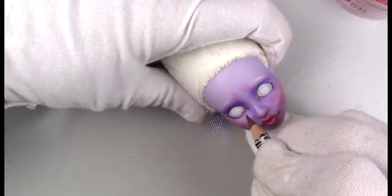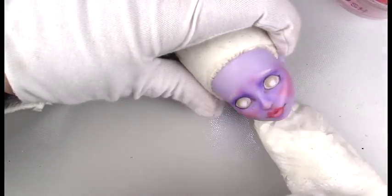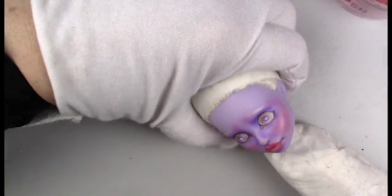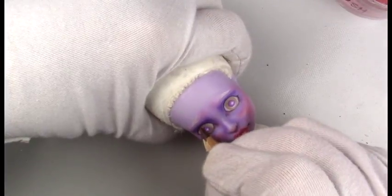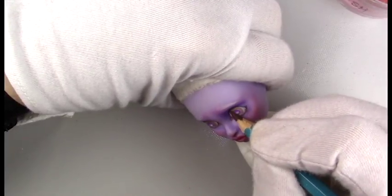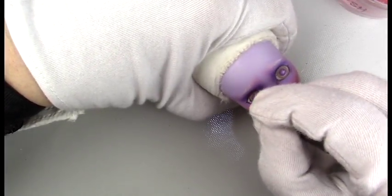For her eyes, I'm wanting them to match the overall look, so I'm making them brown — various shades of browns and taupes and sort of golden brown — with a purple pupil color to go with her skin color. I'm using about three or four different shades of brown, blended in at the bottom with some white to give it more of a highlight and dimension. And even on the pupil where I'm using purple, I probably used about three or four shades of purple as well.